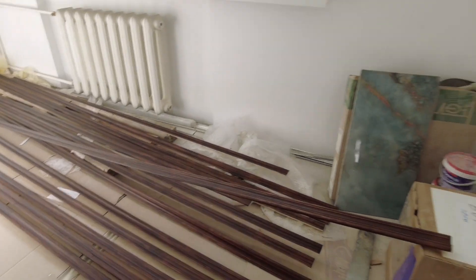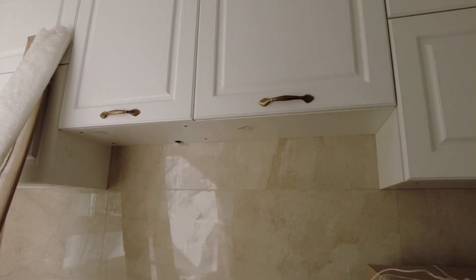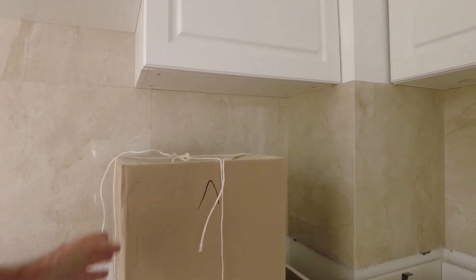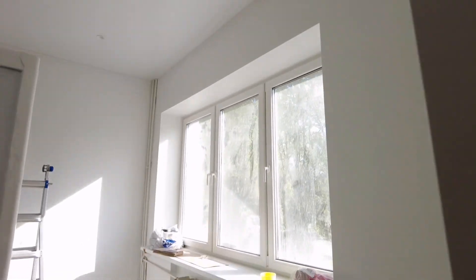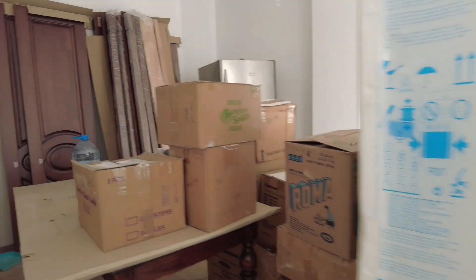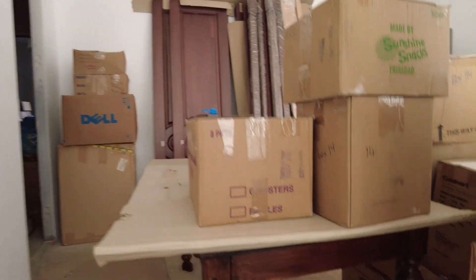I'm painting those to match the floor — you can't see the floor, very nice floor. That's not gonna go in here. There's a little bit of a problem here, somehow measurements are off, so the refrigerator is going to be — no counter yet. This is a lamp I have to go up there.